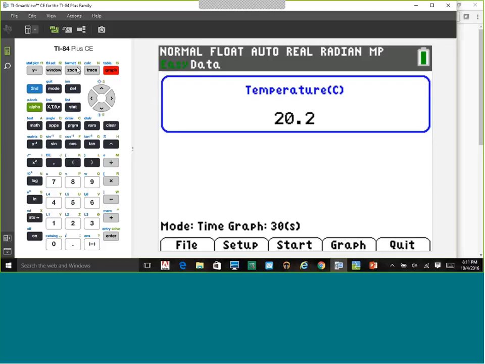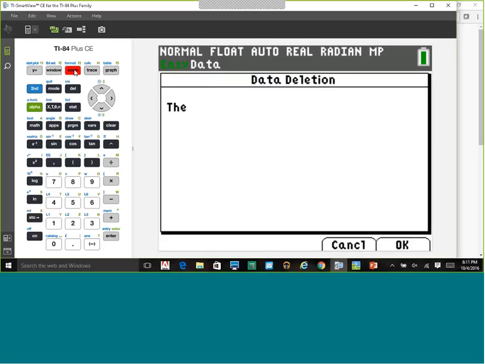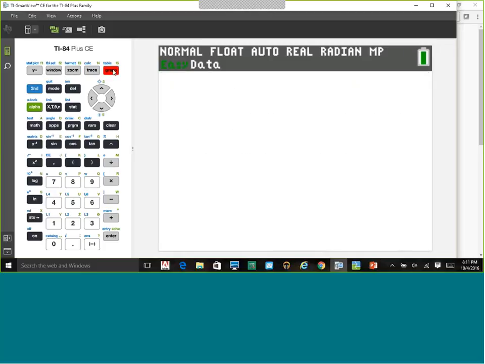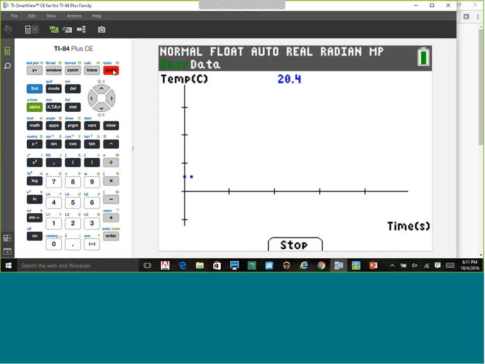So I'm going to hit the Zoom key. And as it's going to overwrite it, I'm going to say that's fine. If I hadn't moved it, I would have lost it right now. I'm going to get a couple of data points, and I'm going to take it out and let it evaporate. So the first alcohol I used was methanol. Now I'm using n-propanol, and I'm going to see if there's a difference in evaporation rates.